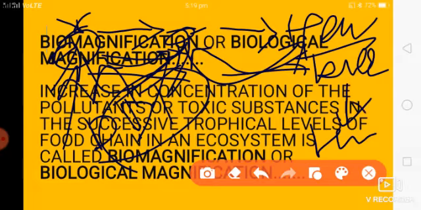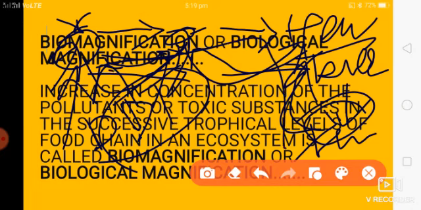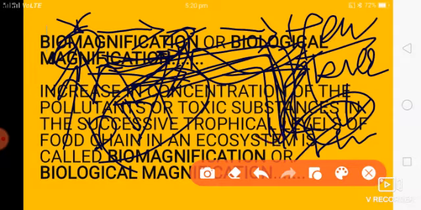And the non-vegetarians especially, when they eat duck or hen, it also comes to the body of human beings through this food chain. It's a natural phenomenon, but due to this unidirectional supply of source of food, the toxic substance also gets transferred from one trophic level to a higher trophic level of animals.